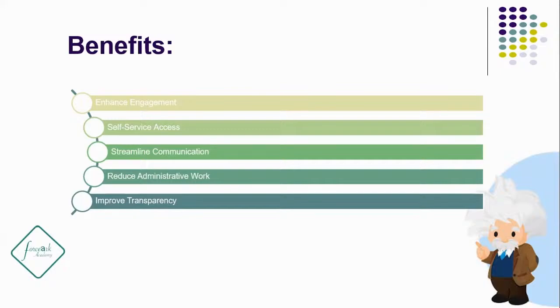Some use cases of a nonprofit community portal are: first, donor portal, which allows donors to track contributions, download tax receipts, and set up recurring gifts. Second is volunteer portal, which enables volunteers to sign up for opportunities, log hours, and receive event updates. Third is grant management portal, which helps to manage applications, approvals, and reporting for grants. And fourth is case management portal, which assists beneficiaries in accessing support services and tracking their cases.